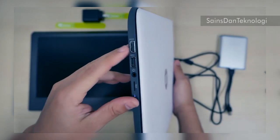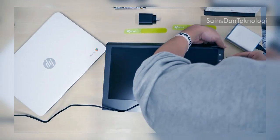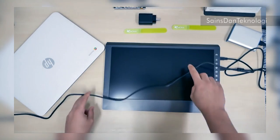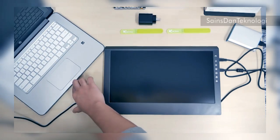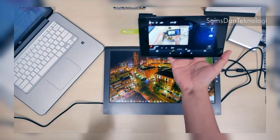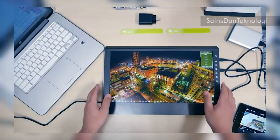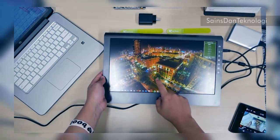Now I'm going to use my HP Chromebook. I'll plug the HDMI in here, plug it into the HDMI port on the monitor. Remember you've got cable straps to keep things tidy. I'm going to open up my Chromebook and — right away — I'm using the portable monitor as a second display.